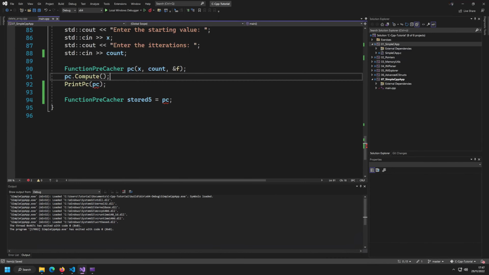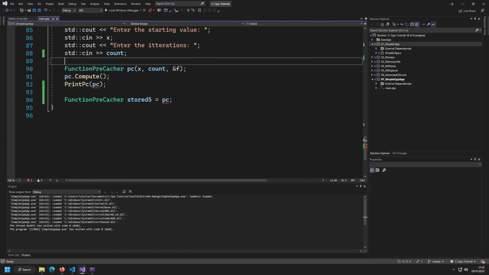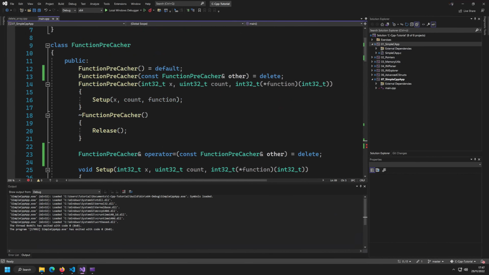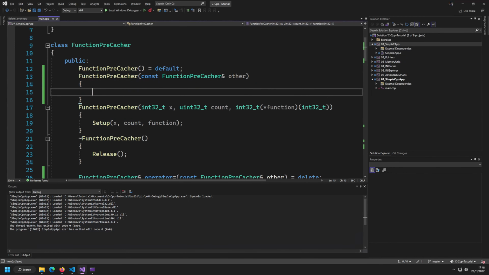And to allow this, I need to implement the operators, right? Of course, I could try to get these values and compute them again, but no, that's not the idea. I don't want to compute them again. I just want to copy them over. How am I going to do this? Well, I just need to implement these assignments. As you can see, I previously deleted it. Now I'm just not going to delete the constructor, and I'm going to write an implementation for that.